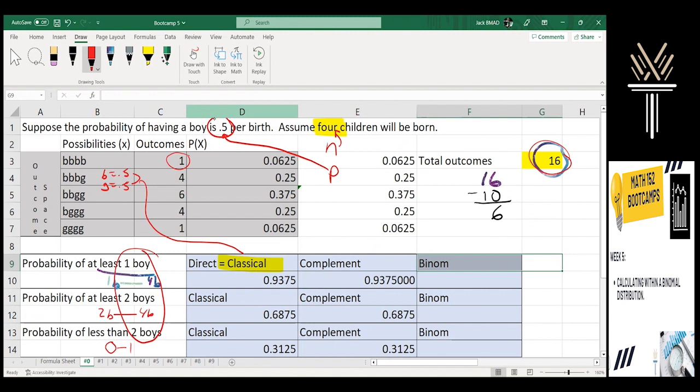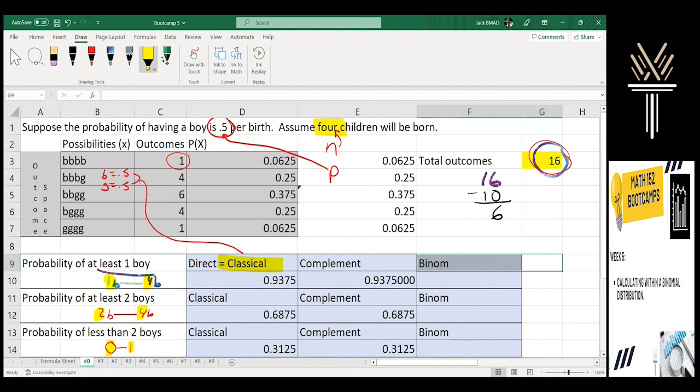So the probability of one of those events is 0.5. And the number of trials is 4. And then we just need to know where to start counting and where to stop counting. And guess what? We outlined that already. 1 is your start, 4 is your stop, 2 is your start, 4 is your stop, 0 is your start, and 1 is your stop. And so those are our starting and stopping elements.